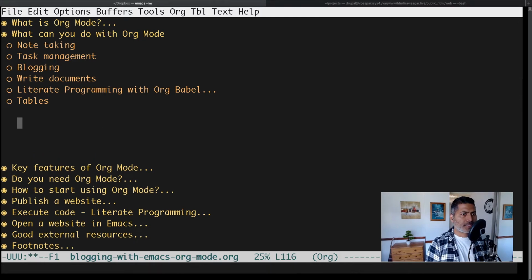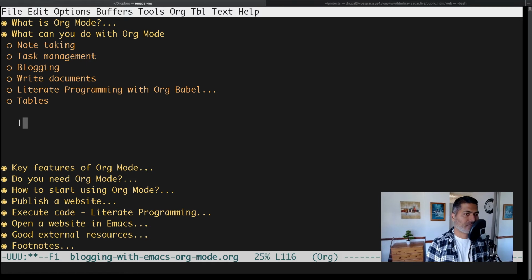So for inserting a table, or basically to present the data in a tabular format, all you need to do is start your first column, or first row, or the first cell with a pipe. So let us say you want to create a table with some header.